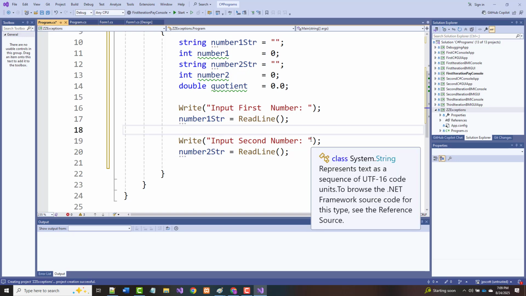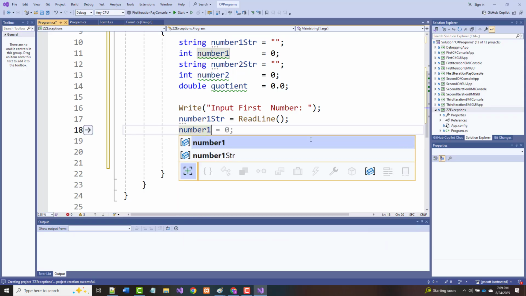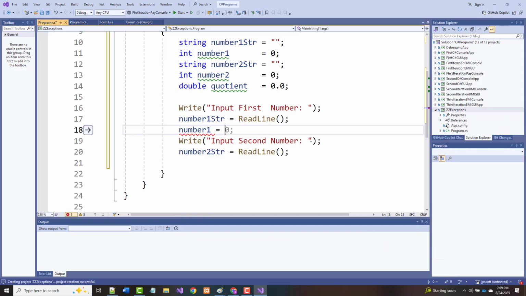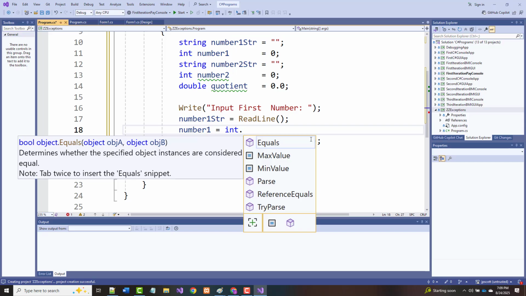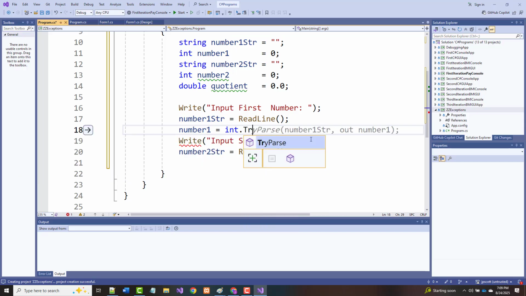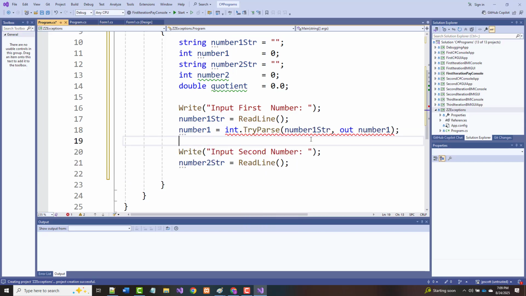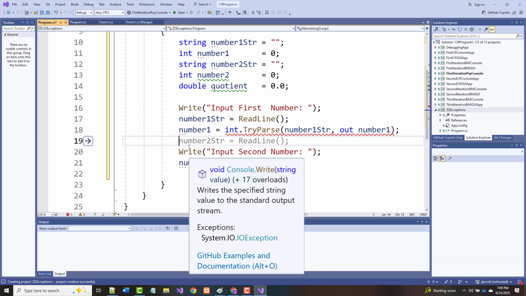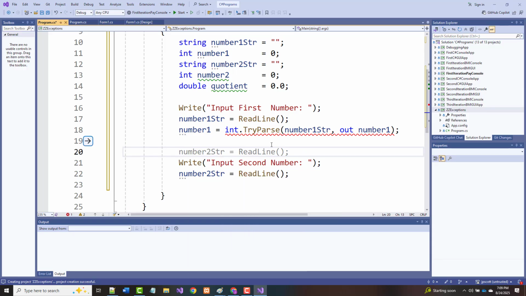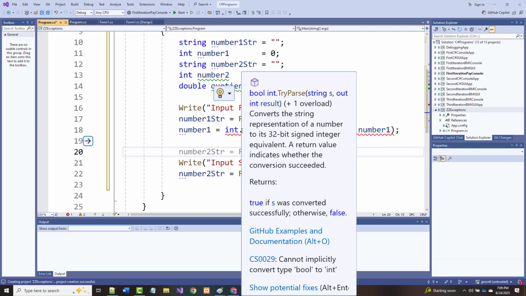So number1 equals int.TryParse. It doesn't like something, we'll fix it in just a minute.